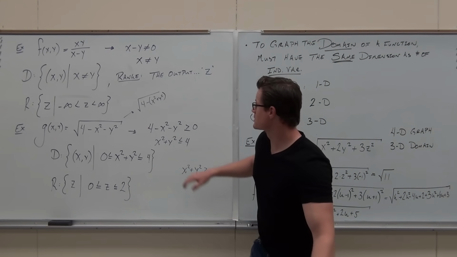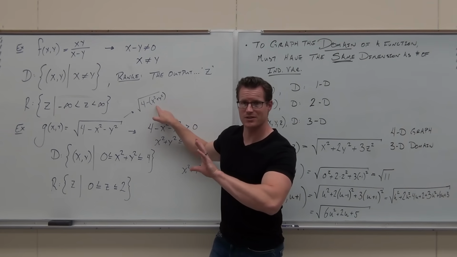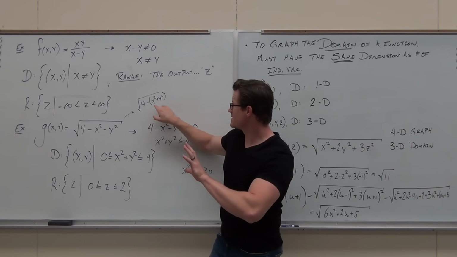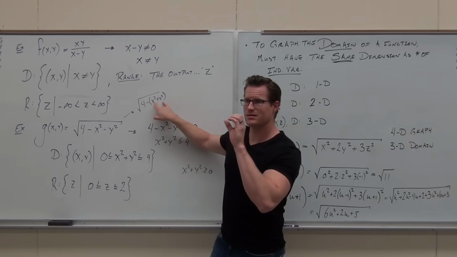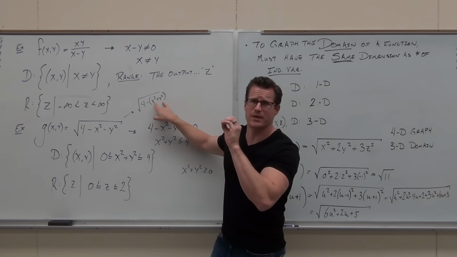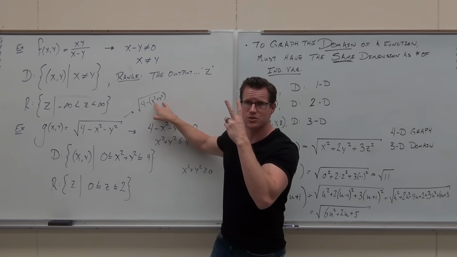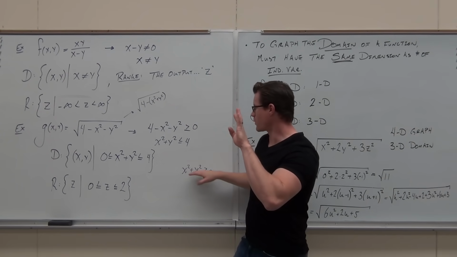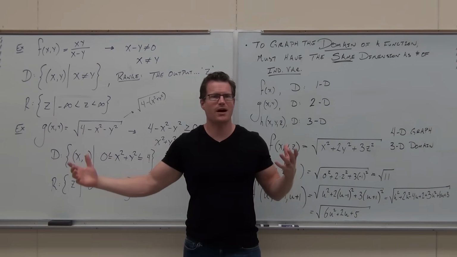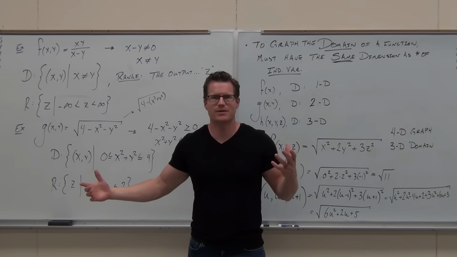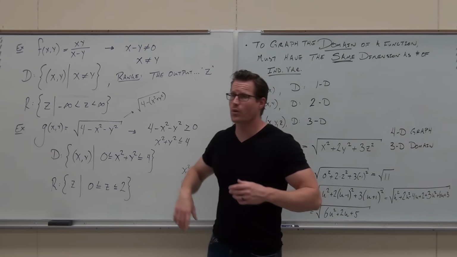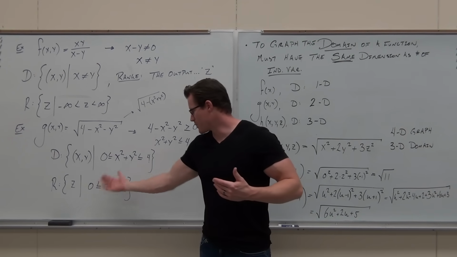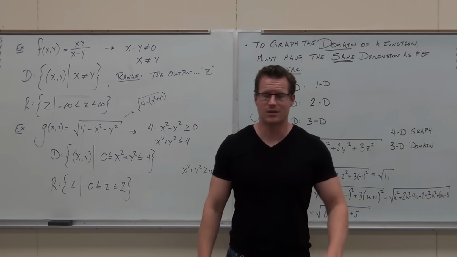What's the lowest? Did you guys get this, that factor in the negative? The lowest this can be is 0. It can't get smaller than that. 4 minus 0 is 4. The square root of 4 is 2. The biggest this can be is 4. If it's more than 4, we get something that's undefined. We get imaginary numbers. We don't let that happen. So the most that can be is 4. 4 minus 4 is 0. We're somewhere between 0 and 2. That's it. That's all we're doing.